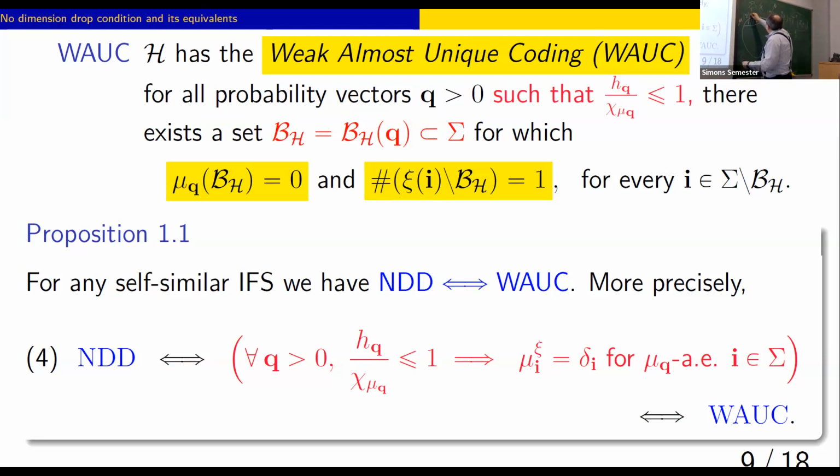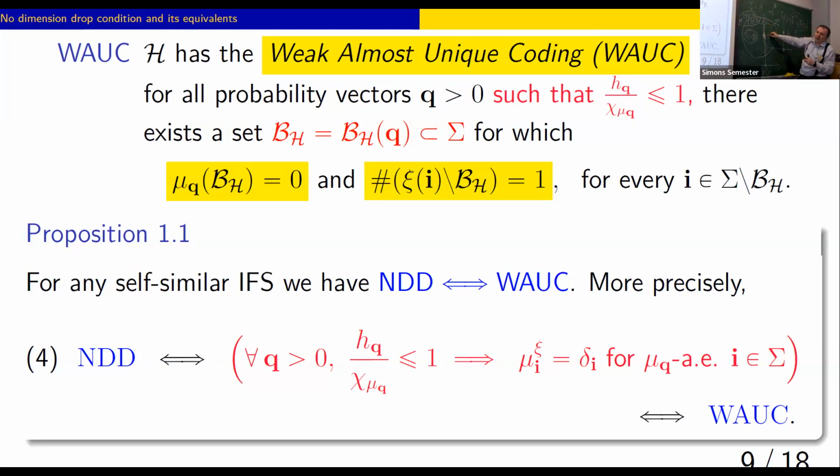And what you have is that if you choose an i which is out of the bad set, you go down, you get pi i, and then on this part, psi i, you do not talk about the bad set. So not exactly psi i, but psi i minus the bad set. You choose an i, not from the bad set, you go down, this is pi i, and then you come back, and you just talk about the part which is not in the bad set. And then here, you can find only this one point.